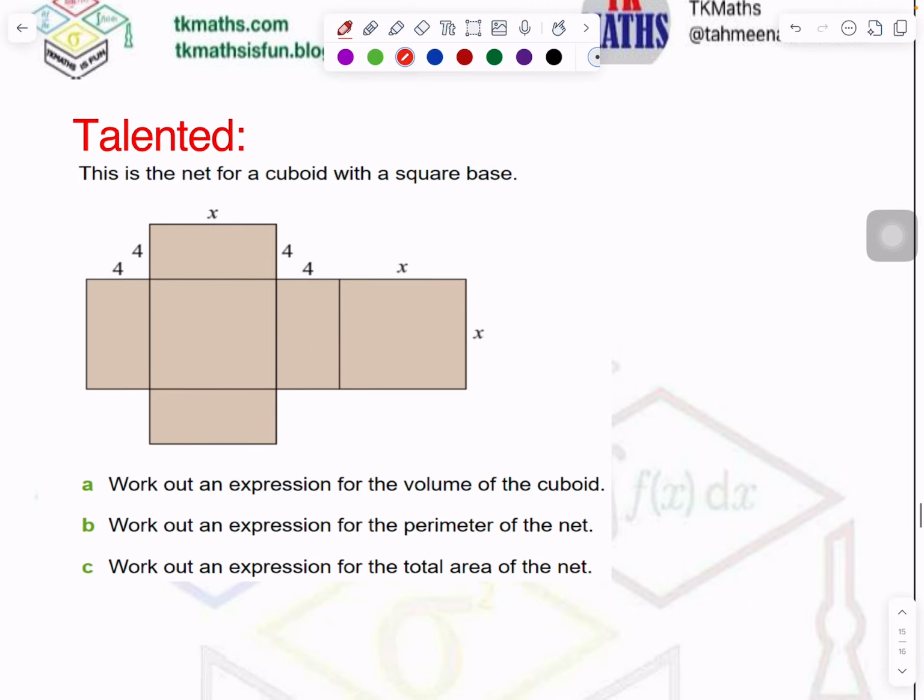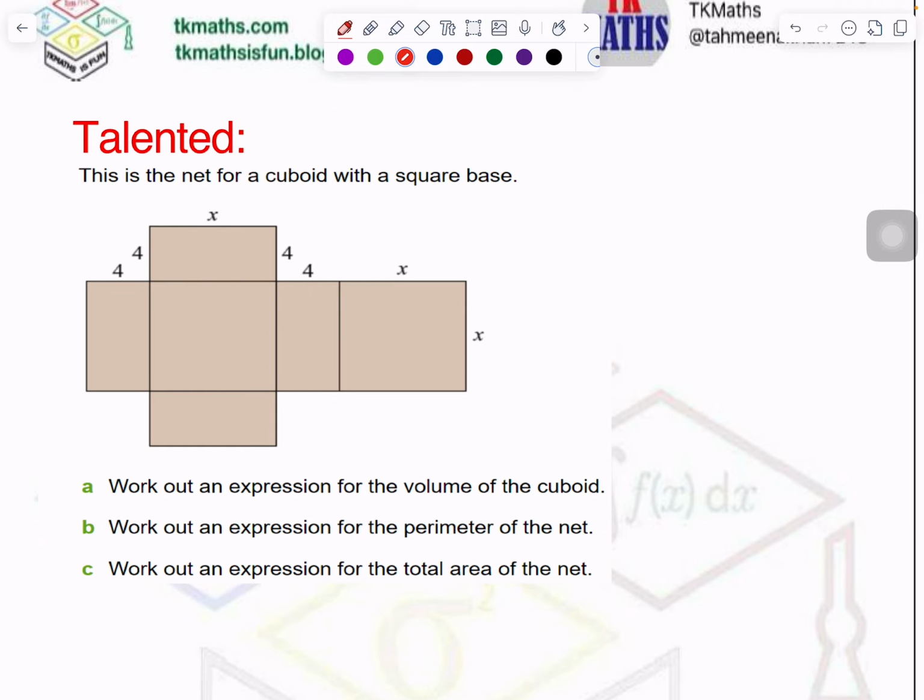This is the last question of the video, which is a challenge basically. So I will explain, but you can put the video on pause and try it. I have done the solution in the bottom also, but let me discuss it with you first. You know this is the net, and net is a part of the syllabus of IGCSE also. Net of a cuboid which is given to you, and the cuboid has a square base. It means this and this is a square. Imagine you are folding it.